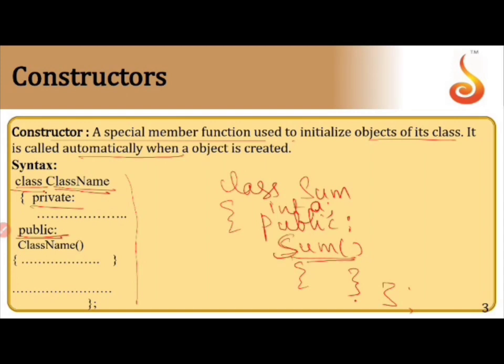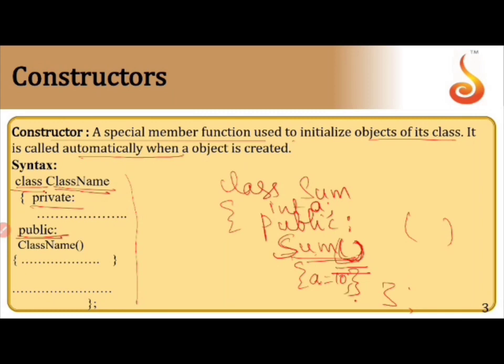So when I say Sum, the case, the spelling, everything matters. It has to be exactly the same as the class name, and this one represents it's a function, right? Like if it's a function, I will use these brackets and then open and close braces wherein the body of the constructor is written. This is a constructor, that is, it's a special member function wherein I can say a is equal to 10. I can give an initial value to a here.